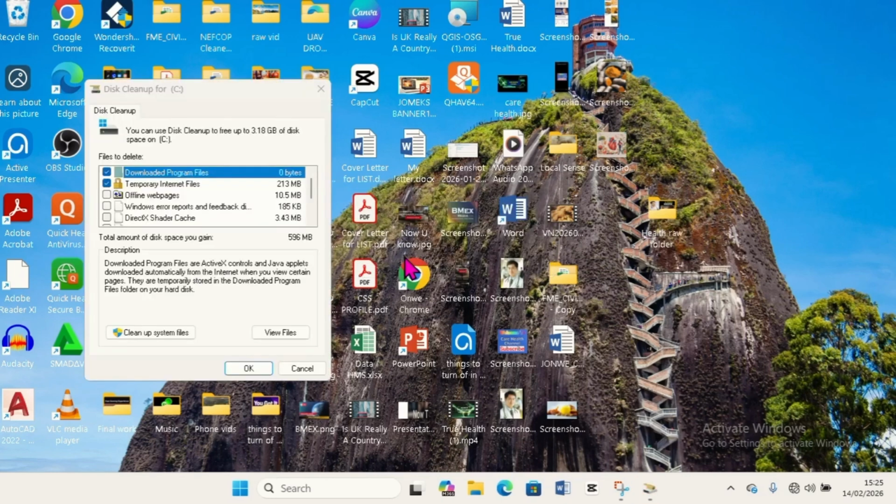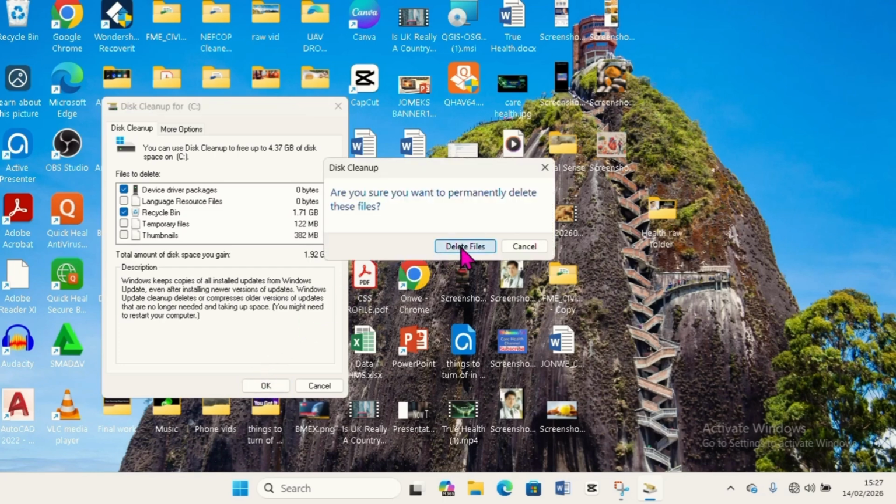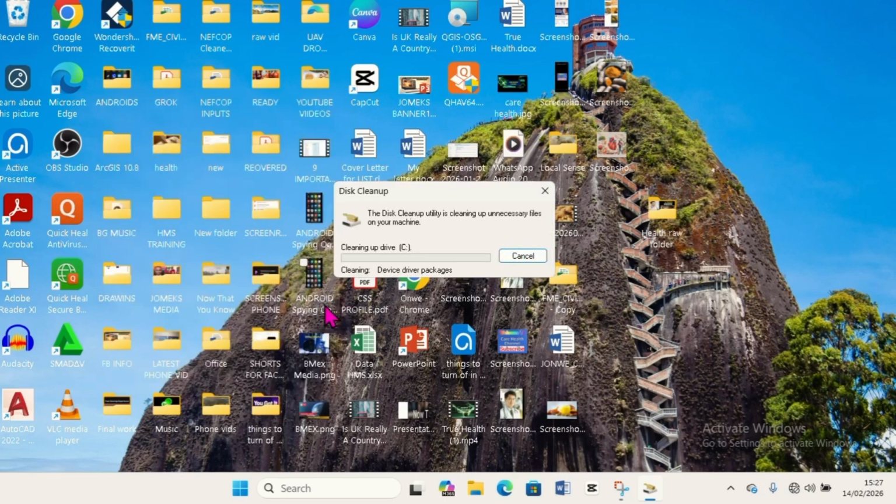Here you will see the list of folders and the spaces they are occupying in your drive. Just go through the contents and see the space occupied by each folder. The lower the memory space left, the lower the performance of the drive. For instance, my recycle bin is occupying almost 1.7 gig and I need to empty it. I need to clean it off to get more space. How do you do that? Just check the box behind any folder you want to delete. You can see how I'm doing it. Just check the recycle bin or any other folder with large space you want to delete.